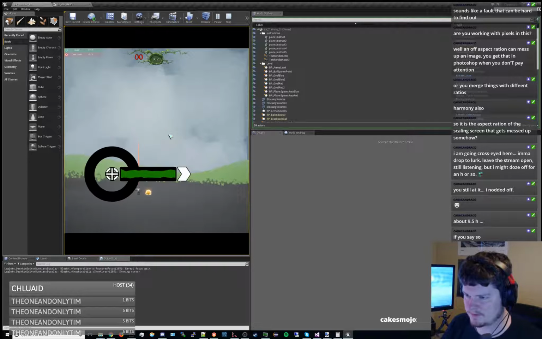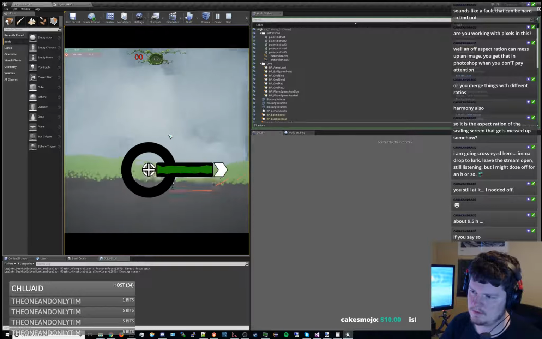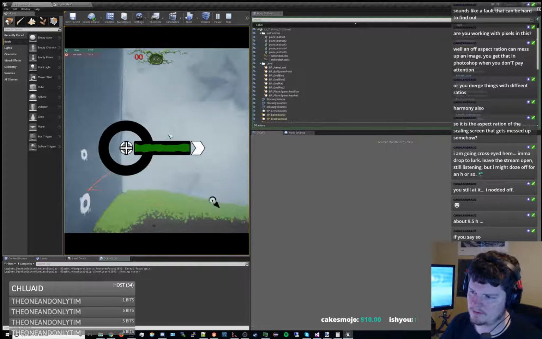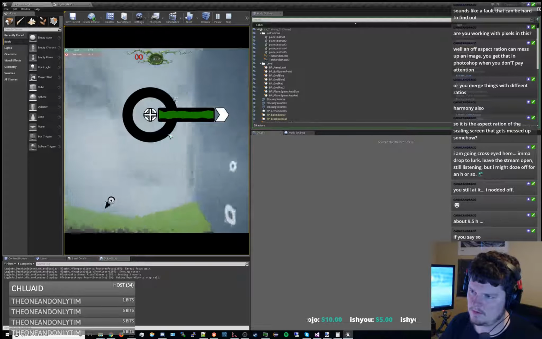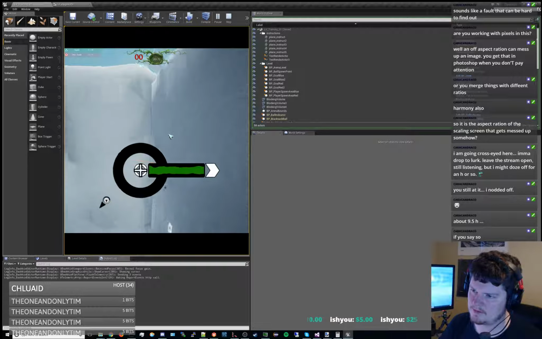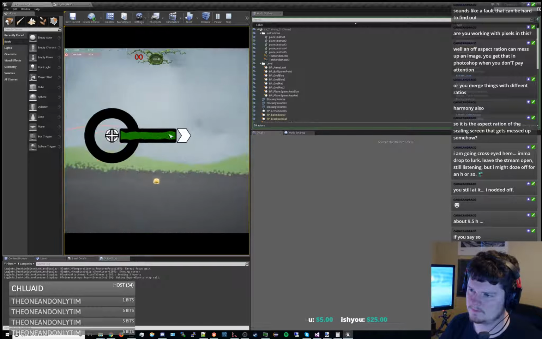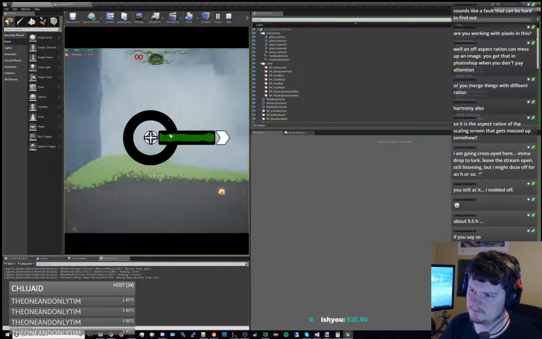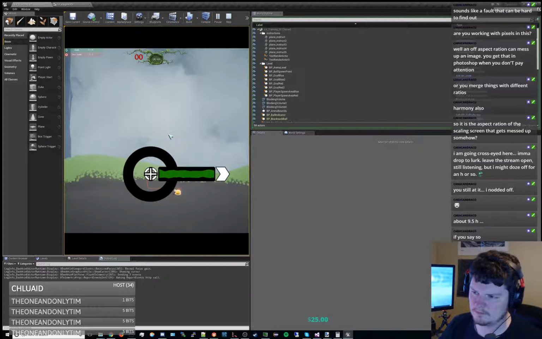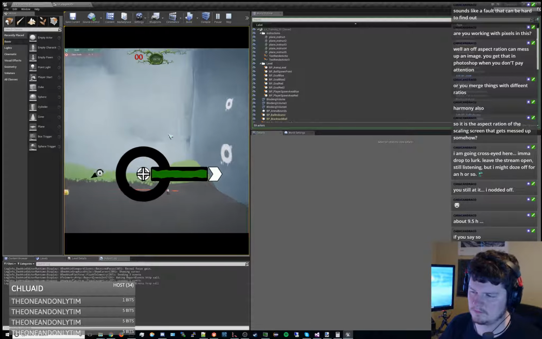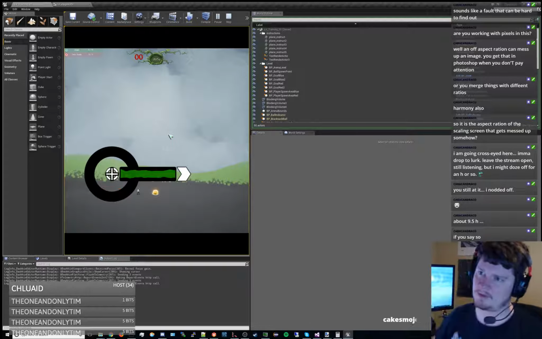So we need to be moving farther down. So basically we have our x correct, but our y is incorrect, because it's incorrect across everything. So if we go down, it's incorrect by quite a bit.